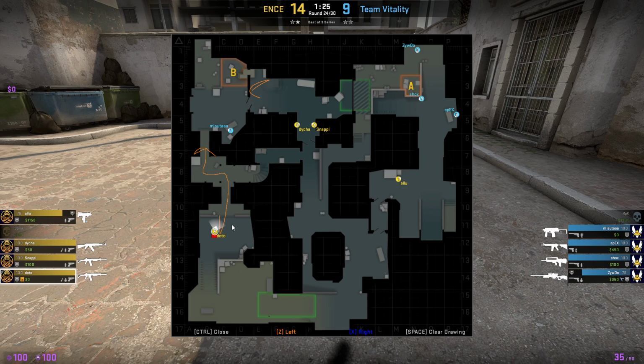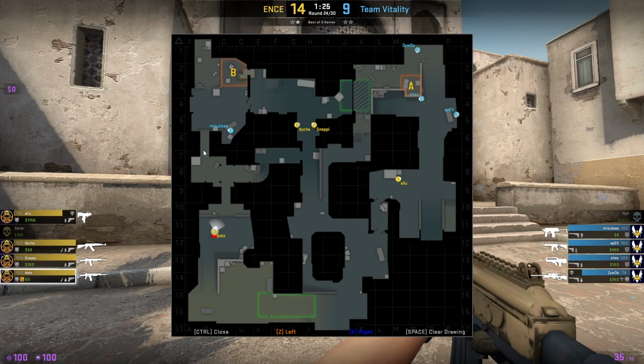If you haven't figured it out, I'll walk you through it. As a CT, you are going to get split, right? You know the mid B split is coming. What do you do? Well, if you sit and fight, right? If you sit and fight, T's are coming out this way, T's are coming in here, T's are coming in here. What angle is actually safe for you?